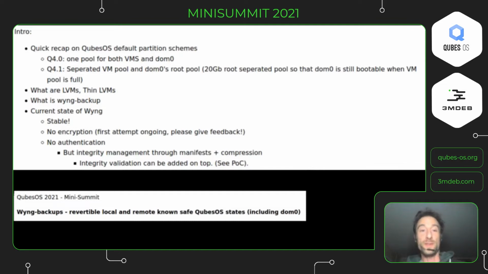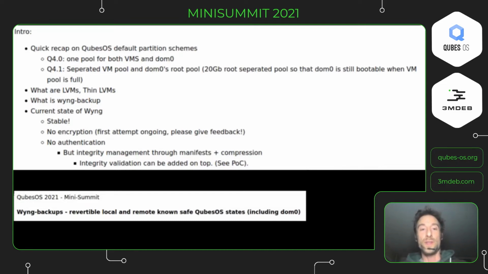The current state of Wyng is actually really stable. There is a proof of concept going on right now on encryption. It's the first attempt, so please give feedback if it's something that you need. In my use case, I'm not storing anything private on the cloud, but for user backups that would be stored in the cloud, encryption is a requirement.